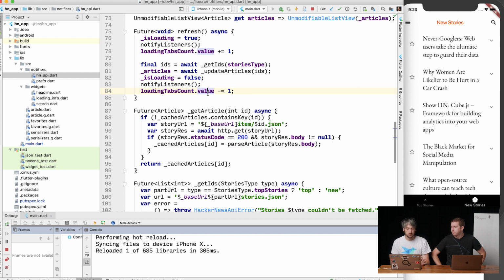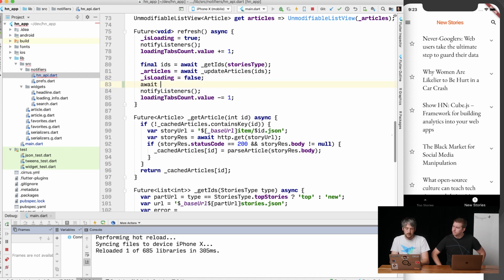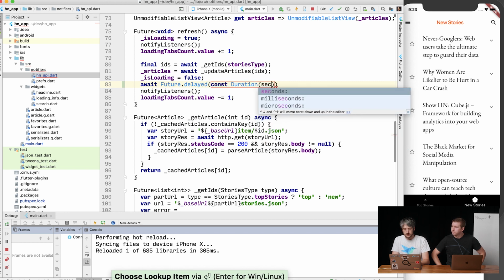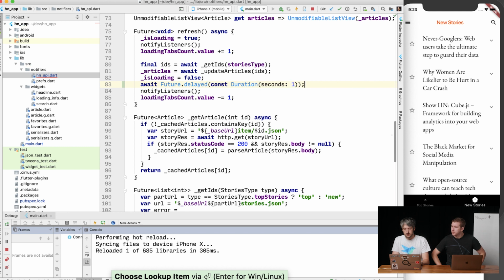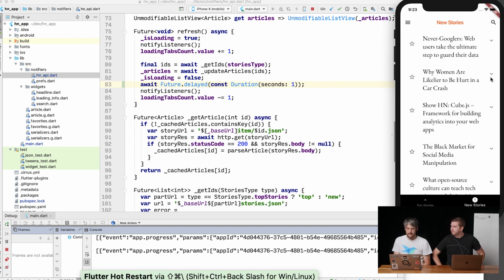Not very readable, so I'm not sure about that. But what I wanted to do is something like await future delayed duration, let's say 1 second. Okay. Just to see if it. Yeah.